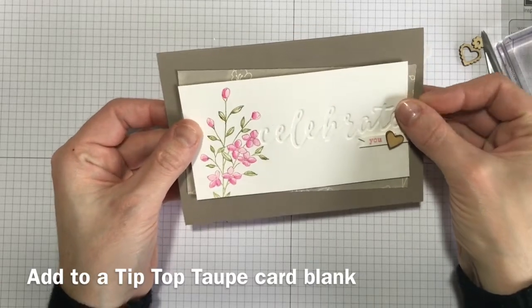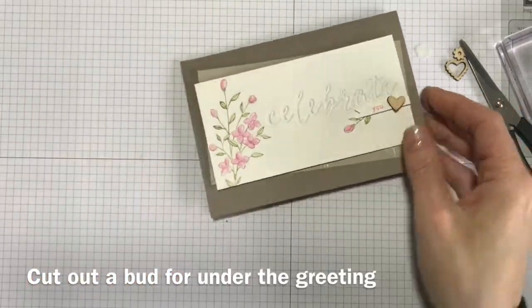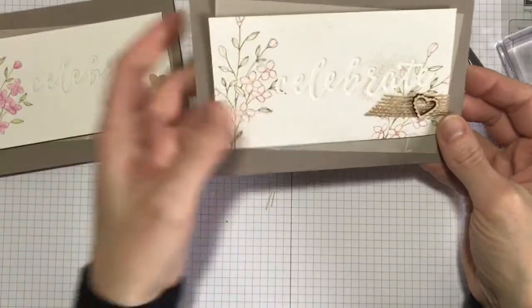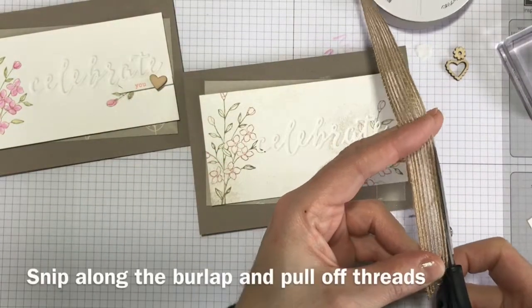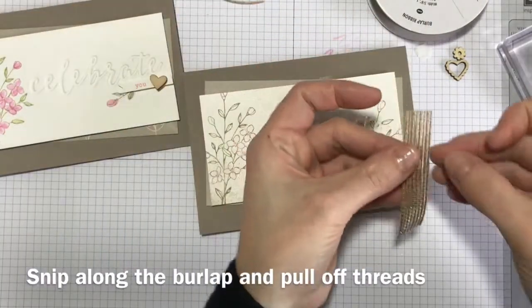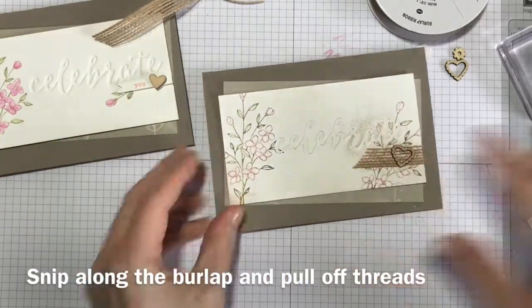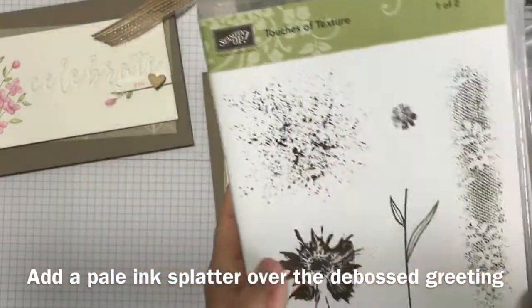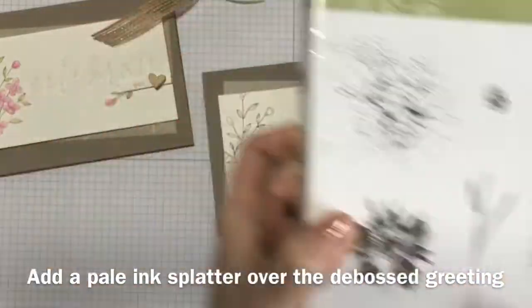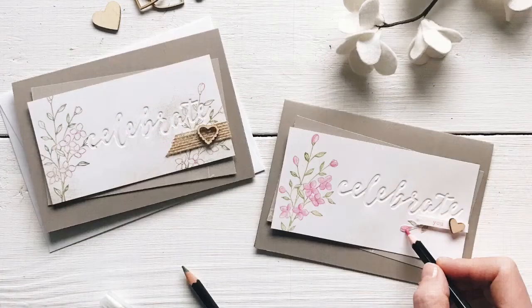And then for the other card, I did the same thing again. That's the little bud that I added on after. I didn't colour it in, I left it as a line image, and I added a little bit of burlap. I cut off the edge, and then you can just pull out some thread, so you can make it thinner if you want to. You can give it a frayed edge like that, and use one of the other hearts. And then that's a little ink splatter out of the same stamp set, so you've got a few different ink splatters. I think I would have stamped it off first rather than stamping it straight on. You can't see the texture quite as well on the video, but it looks a bit more smudgy on the photo, and that's them.